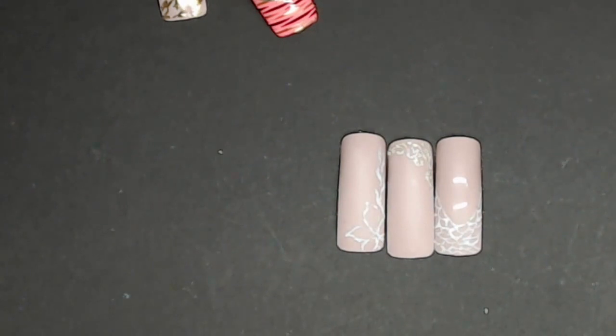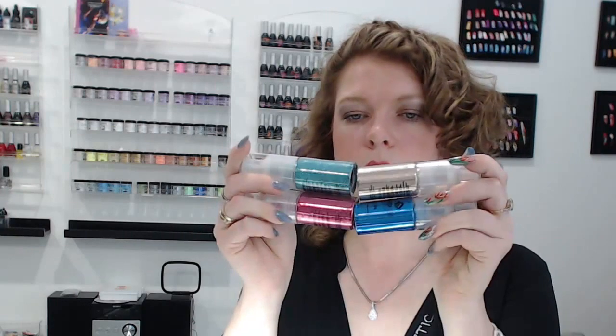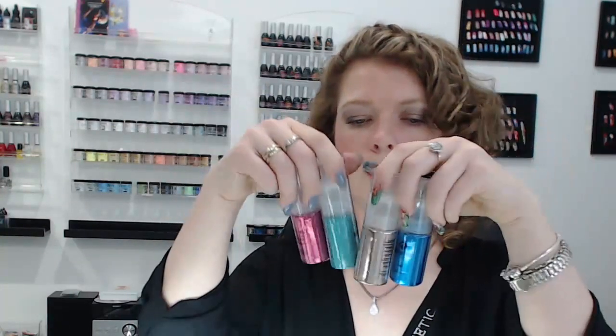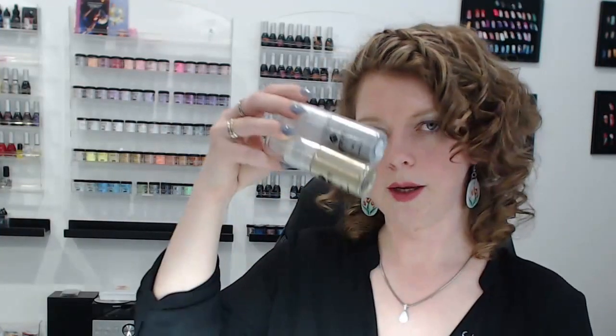As I said, new glitters and new colors are coming. It's a green-blue, we call it sea foam, sky blue, red, and rose gold. You can see, four new colors, shake well. These glitters are a little bit bigger than the first one, but you can still use them for the same art, and it's just incredible. I love this fun stuff. And the last product, last but not least, is the paste.